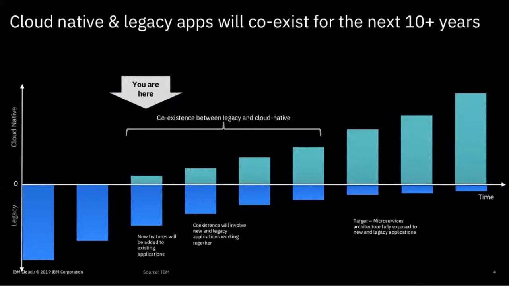For example, using key technologies like containerizing applications and using microservices, and really leveraging the underlying environment for what it is being built, they are your cloud native applications. Your legacy applications tend to be written in earlier programming languages. They could be monolithic in nature and not very flexible. One of the key pain points that customers have, going back to the point of innovation, is that if you need to introduce a new capability or feature in a legacy application, it can take weeks and months. Whereas in the cloud native world, your life cycle is much more rapid and it's a much more agile infrastructure. So we will see this coexistence for quite some time.